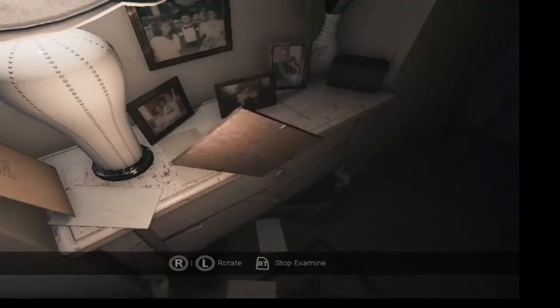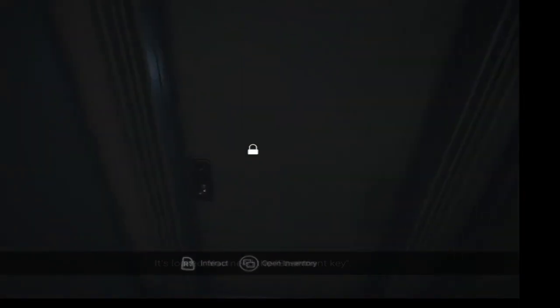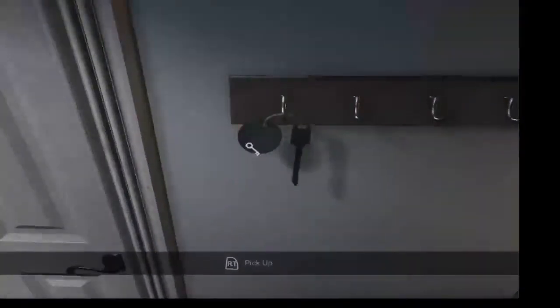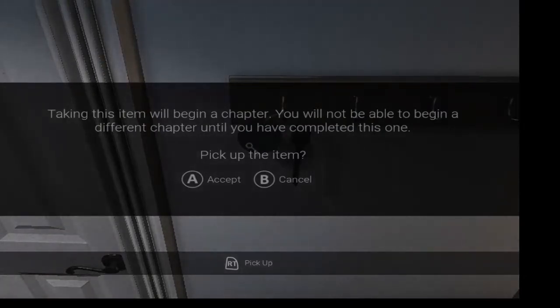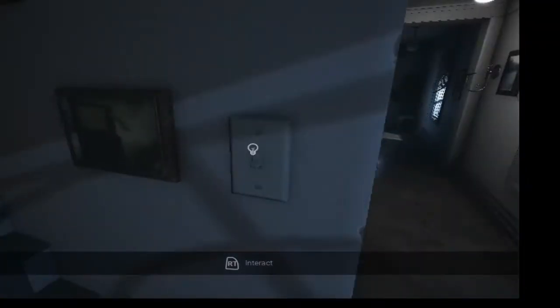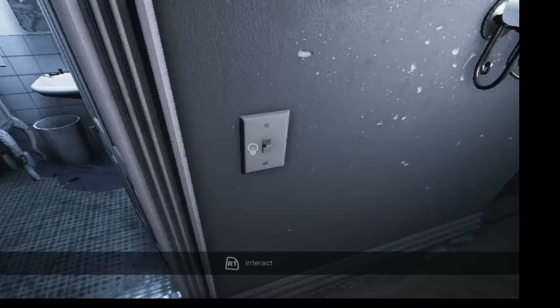What is this noise? Leave that on. Basement key. Hey. Taking this item will begin a chapter. You will not able to begin a different chapter once you have completed this one. No, I'm not gonna pick that up yet. I'm gonna check and see what we got going on here. It's like what? You turn it. There we go.